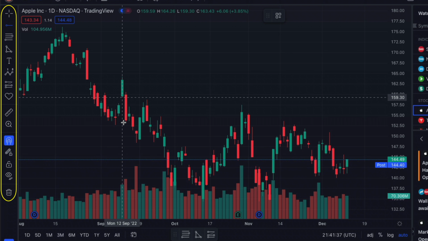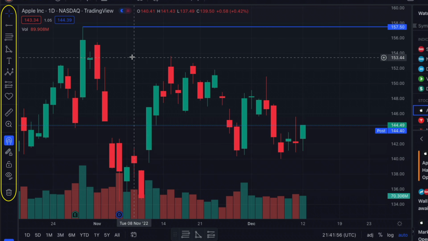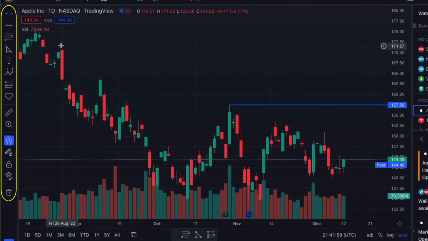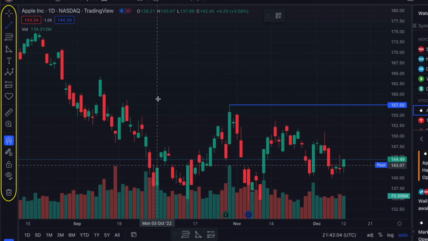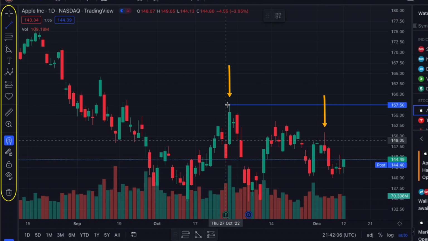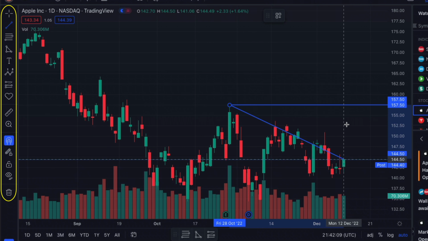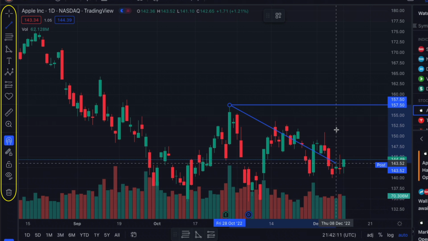So for example, we may want to get this candle right here and draw a trend line. So what this has done is it's made sure that this line is precisely exactly on the high. As you can see, if I zoom in right here, you can tell that that line is touching the high of that candlestick. And if we give an example using a different tool here, if we use a trend line, let's say we want to connect these 2 points from this high to this high right here for this candlestick.